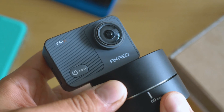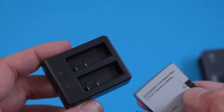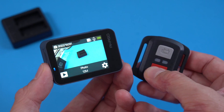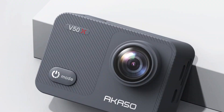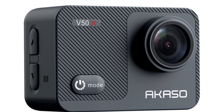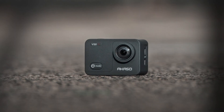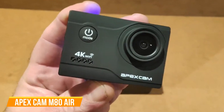The AKASO V50X comes with two rechargeable 1350mAh batteries supporting up to 180 minutes of video recording, which is amazing. Its 17-accessory kit fits most action cameras including GoPro, plus it has a wireless remote control. However, it is a poor fit for photography as it lacks an autofocus system. To conclude, the V50X is a great option for budgets or those new to action cameras — a solid choice for anyone looking for a good, inexpensive action camera especially at the $100 price point.